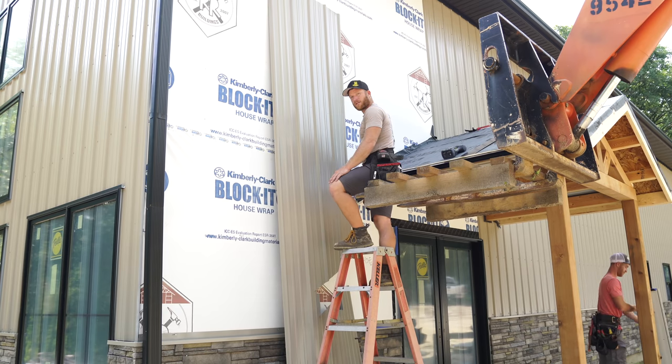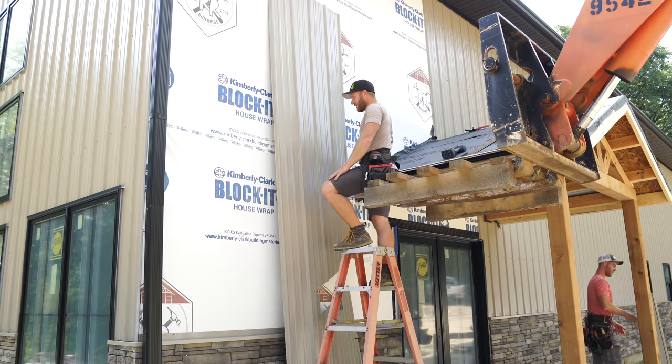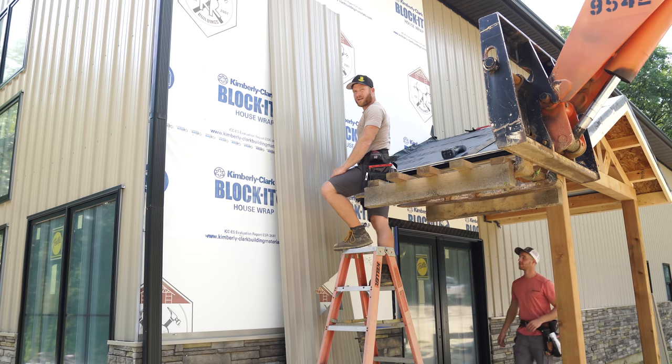All right, we figured maybe it'd be better just to take that roof panel off. We can always slide it in later. Then we won't have to worry about it getting scratched.